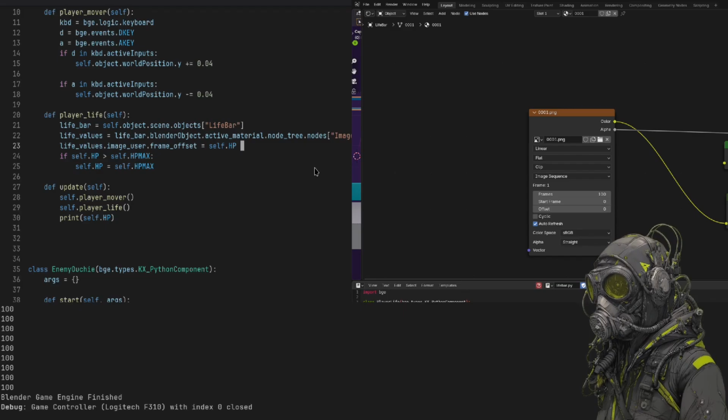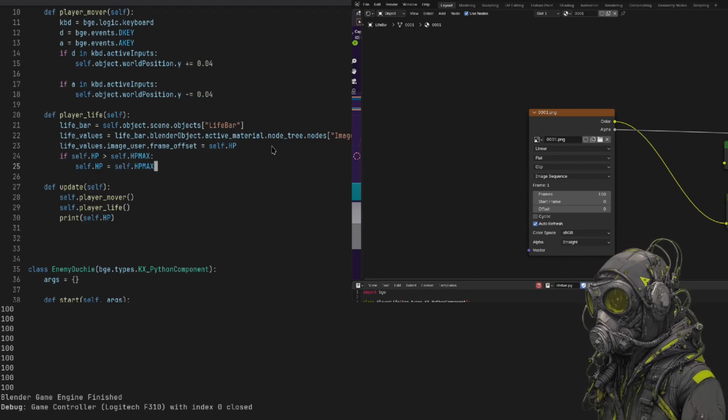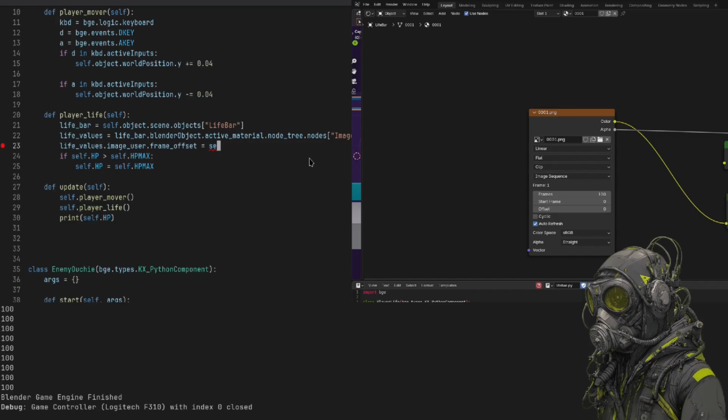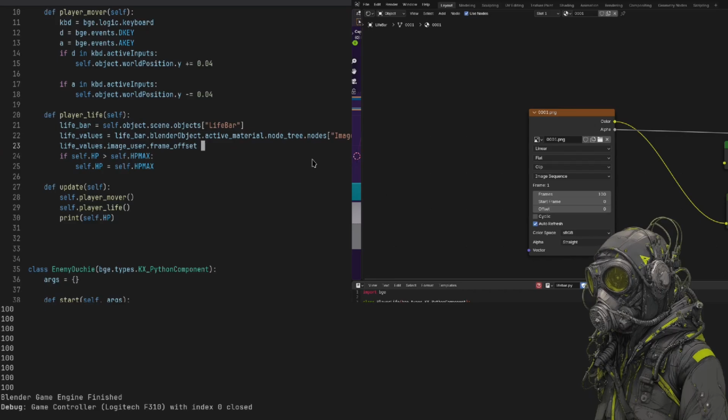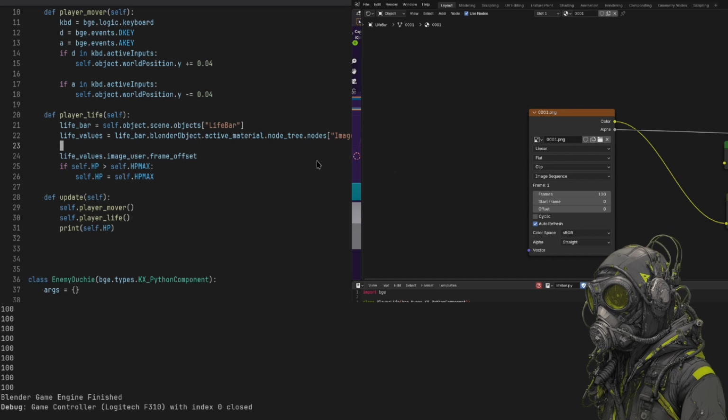So what we're going to do is get rid of this section here, and we're going to add some if statements below it.